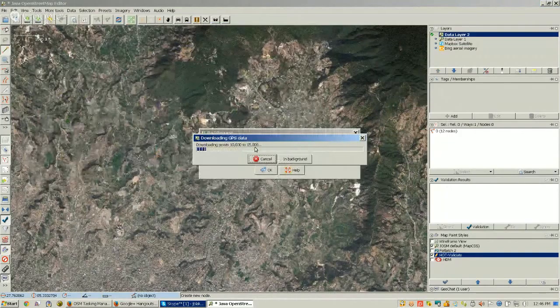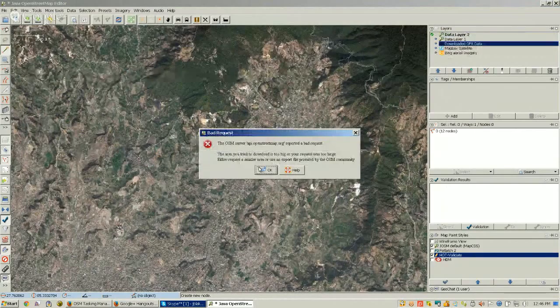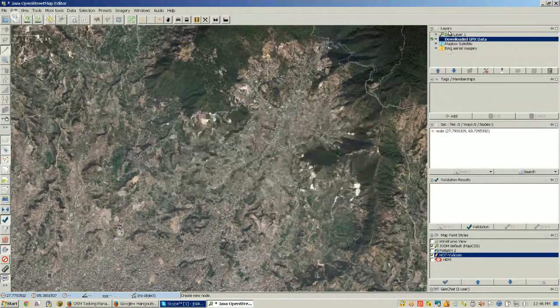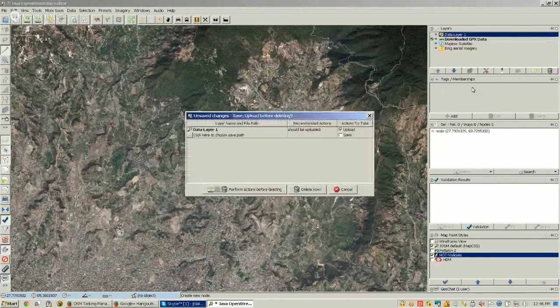So you can see 15,000. I don't know if you're seeing this, 25, 30, 35, 40. Okay. And then I got an error that said it's too much data to download. Right. And you can only do that from the Mirror, from the download Mirror. No, I just did that from the regular OpenStreetMap plugin. But what does the Mirror download bring you?